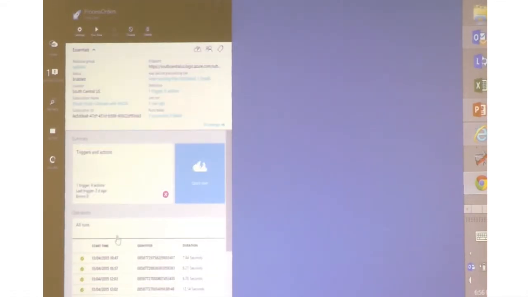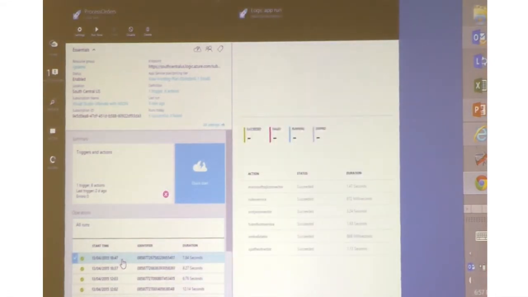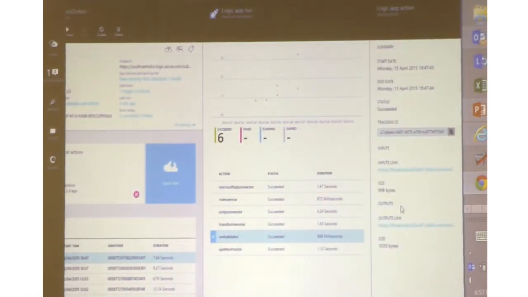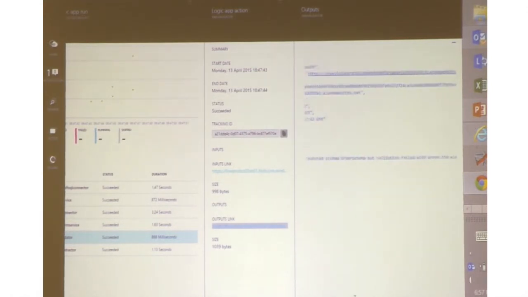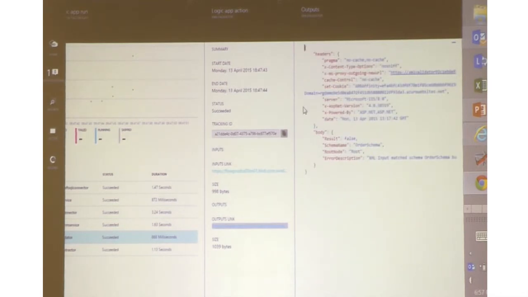Let me also show you, this is the last run that we did. So it seems that the EDI inbound flow ran, and then it called an HTTP endpoint in the end, and that caused this particular flow to trigger as well, as we would have expected. We've seen transform earlier. Let's look at the output of validate. Oh, looks like my validation actually failed out here.